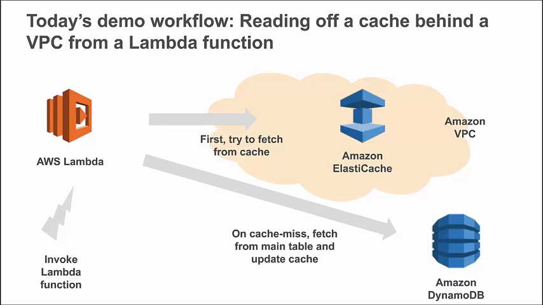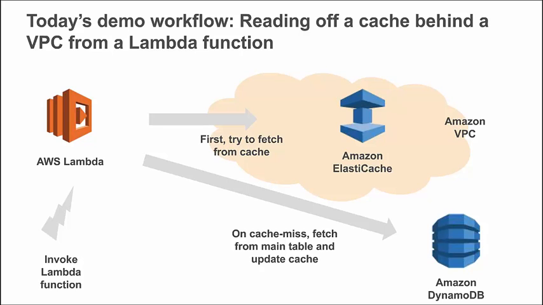Note that there are two different calls that the Lambda function needs to make here. The first call goes to the ElastiCache node, which is inside a private VPC, and the second call goes to a DynamoDB API, which is a public endpoint. For this, we need a couple of additional configuration steps to make this happen. We will create the Lambda function to connect to the private VPC, which holds the ElastiCache node. And then we will create a NAT gateway inside that VPC to route outbound traffic from Lambda to the internet, thus enabling Lambda to connect to the DynamoDB endpoint.